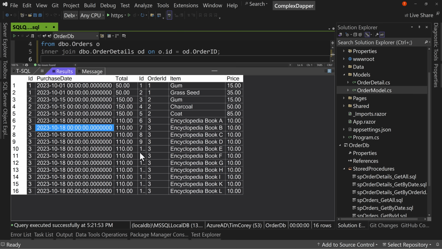But then what it does is it says, well, this is actually the same record, this data. And so it eliminates this one right here. And then down here, it eliminates these two because we already have this one. And then it eliminates down here all the rest of these because we have this one. So that's what it does in the black box that is Entity Framework. And that's fine. I mean, that works.